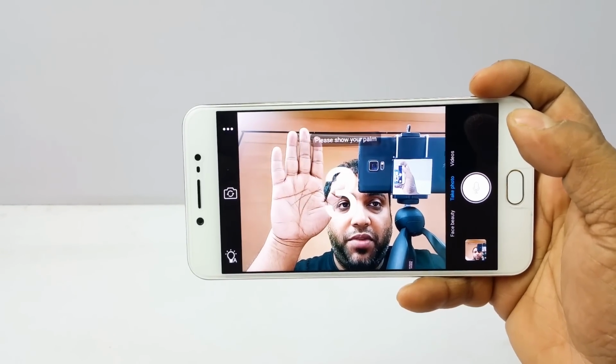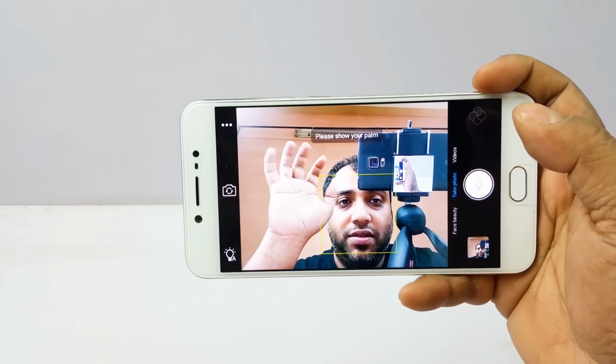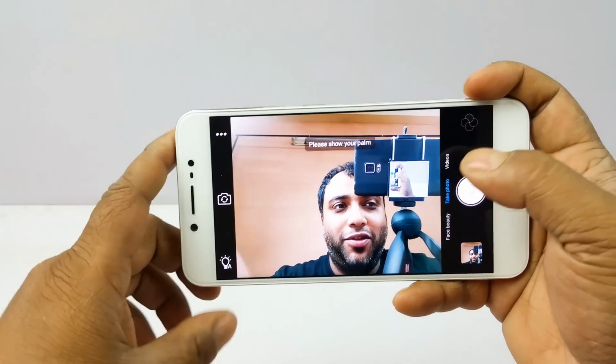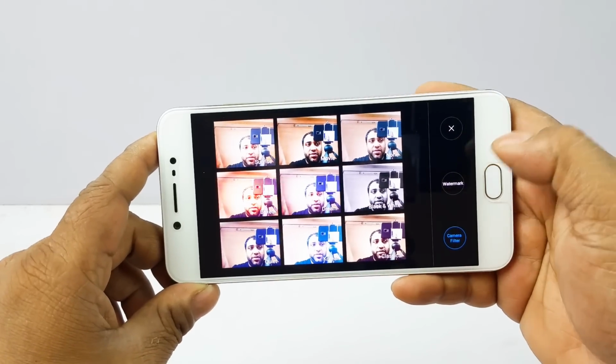So I have show my palm enabled. The moment I close it, it takes a photo, but not all the time. Let's see, it's a hit and miss scenario. At times you'll see it's just clicking photos out of the blue. So that's one thing that is not very consistent. You get some of those filters.